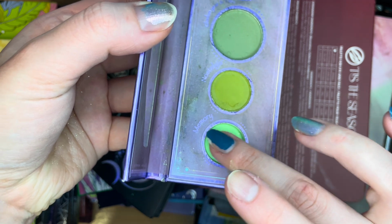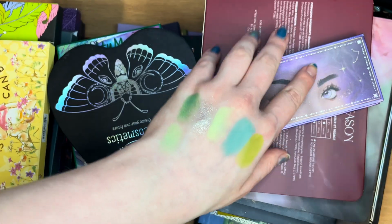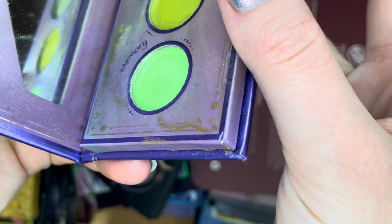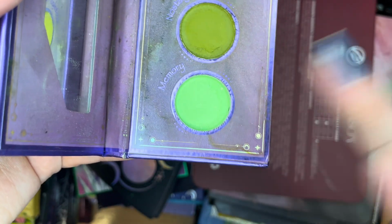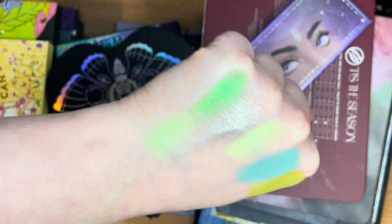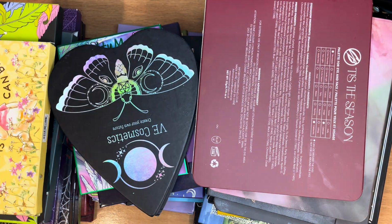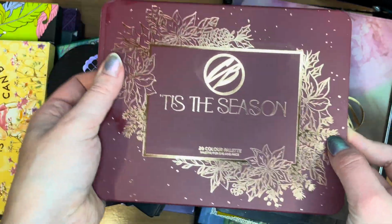and I adore this Best Wish shade. It's very beautiful, like pistachio green, and I don't really have much of it left. You can't see that in the pan, maybe, but there is so little. I'm literally gonna hit pan in the next 2 uses at most. It is so close to that, and then I'm not gonna have anything there because it's literally at the bottom.